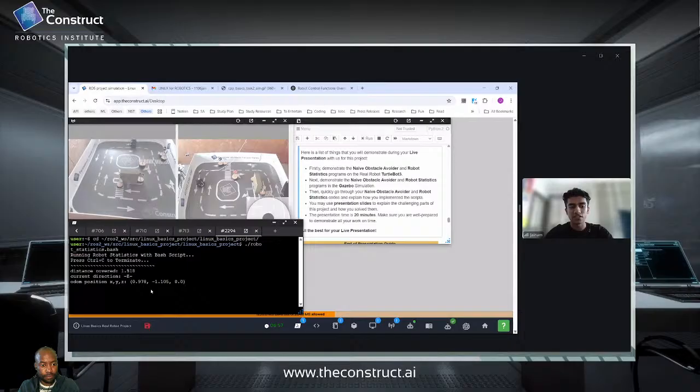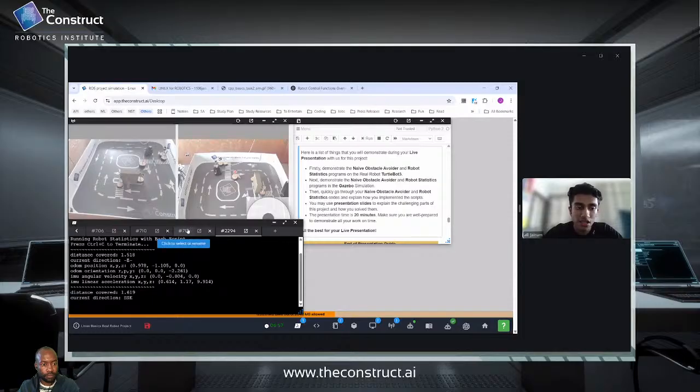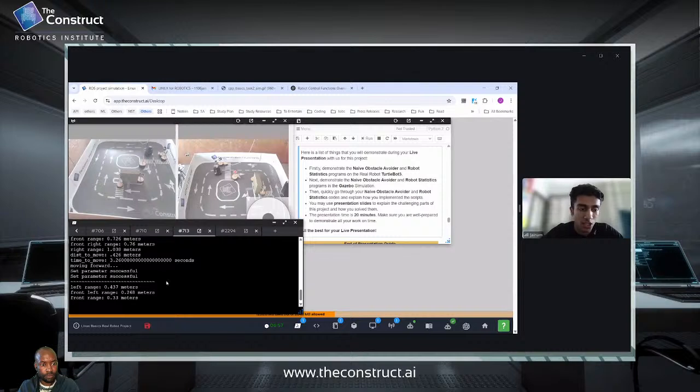It tells the distance covered, current direction, odometry position XYZ, odometry orientation RPY, and lastly the IMU angular velocity in XYZ, and the acceleration in the XYZ directions. This will keep running in the background, and the values will keep changing as the obstacle avoider autonomously moves the robot around the course.